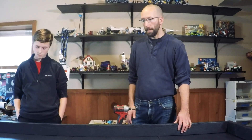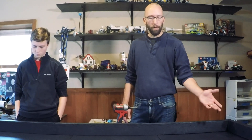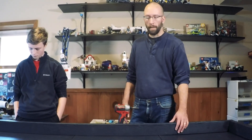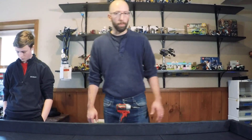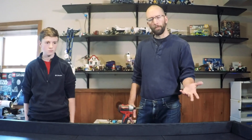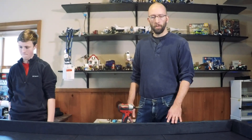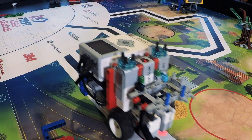We were looking last night online, and if you're going to buy these new, they can range anywhere from about $30 to $90. We were able to get these four panels for $5 each, which was a really nice savings for us. We bought those from a secondhand thrift shop and home goods store that also has discount building supplies and materials.